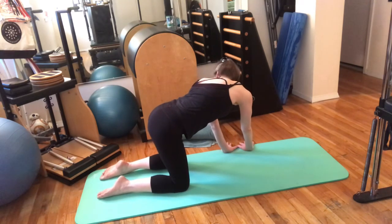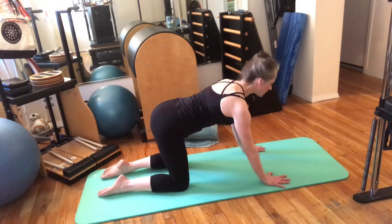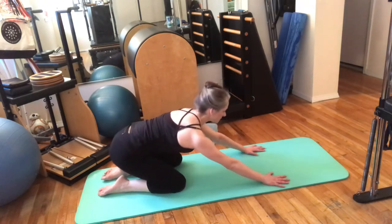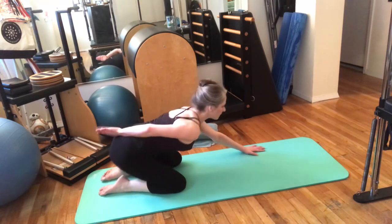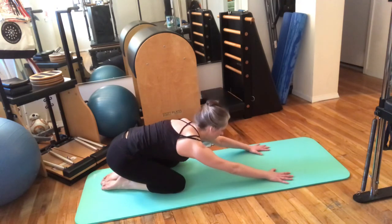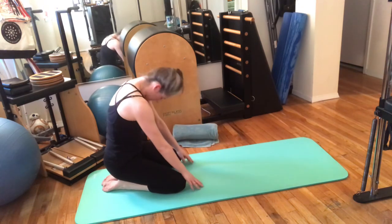Now over to the other side: sitting bones reaching back, then pull them down to the backs of the knees and away. One more. Bring your hands back and fold your hip joints — hinge back and come forward, hinge back and forward. Imagine if you had a tail, it'd be wagging up in the air — you're just moving at the hips. Then on the last one, allow everything to drop down, pull your abdominals in, and roll yourself up to sit.